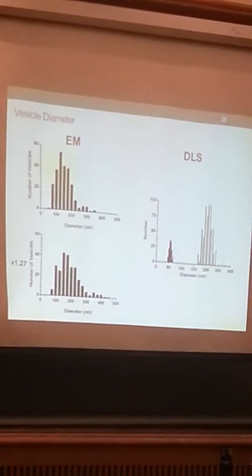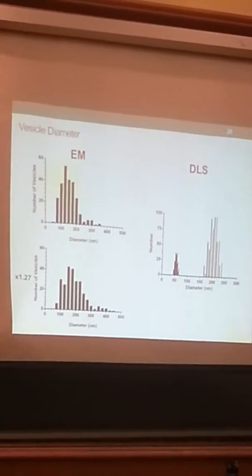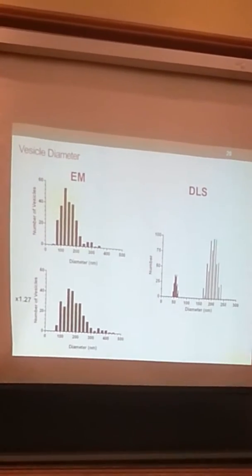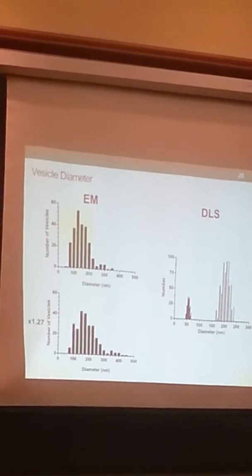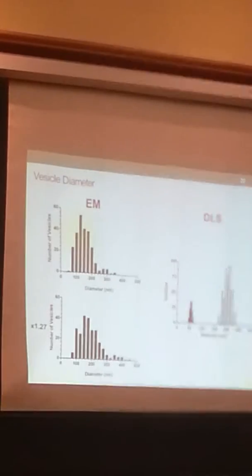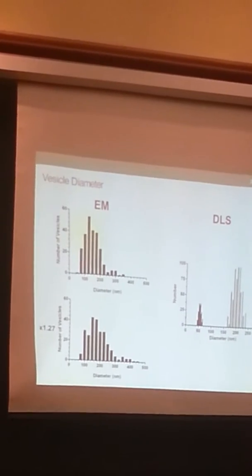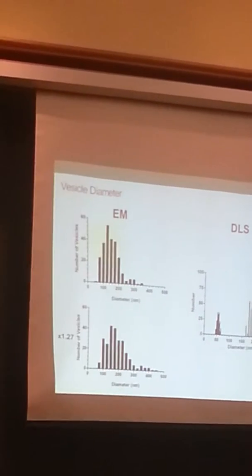Another way to measure these diameters is to do it directly from the images I showed you earlier. I went in and measured a ton of them and found that the average is around 125 nanometers. The only problem with this is that we're trying to measure a 3D diameter from a 2D image, which doesn't really work that well. So there's a 1.27 correction factor where I can take all my diameters and multiply them by this factor to help correct for that. It does increase the mean size of these vesicles.